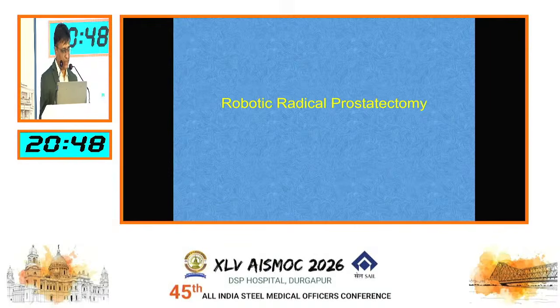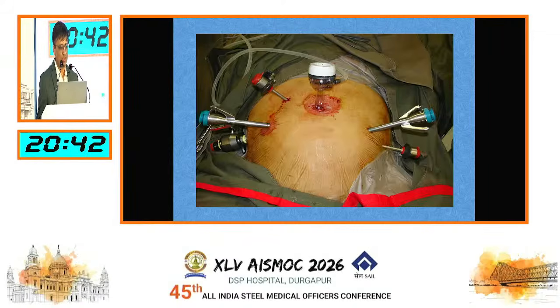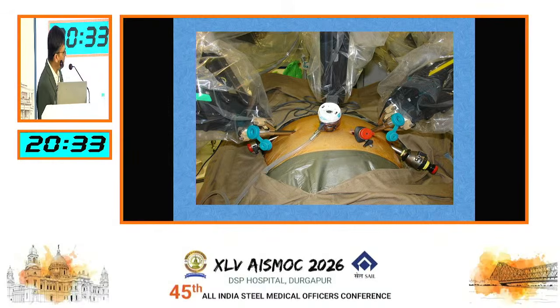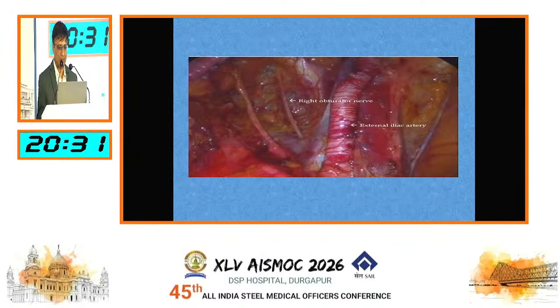Now I'll come to the major surgeries that we do and what difference the robotic platform makes on the outcomes of this surgery. So this is robotic radical prostate, one of the most common surgeries that we perform. And these are the only cuts that we make on the body of the patient. This is how the robot is brought and the instruments are dipped in. And you can see the difference. This is the amount of magnification that I get during my surgery.